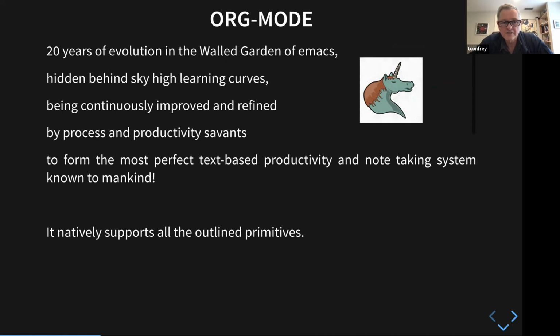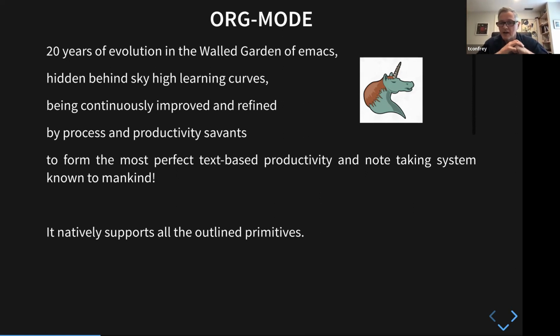I say here 20 years of evolution, but emacs has been around. There was a thing on the emacs Reddit recently that made me realize I started using emacs in the mid 1980s on ZMax on a Lisp machine. So, nearly 40 years, and org mode was built on a lot of iterations before it got started, and it's been around for 20 years with a lot of smart, text focused, productivity focused people who are into automating their workflows continuously and refining this thing.